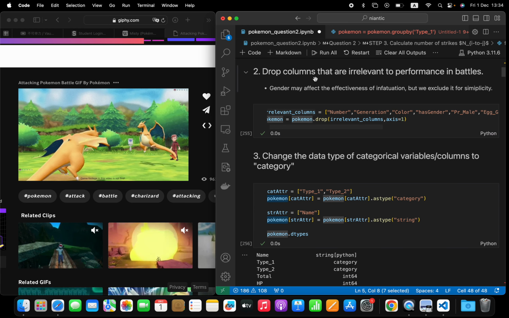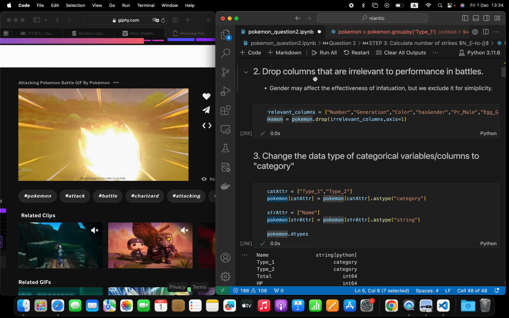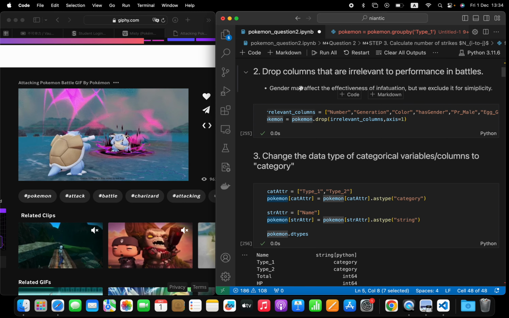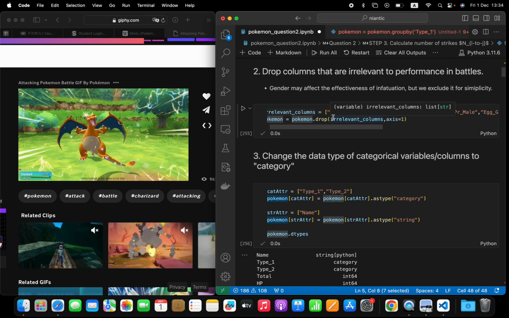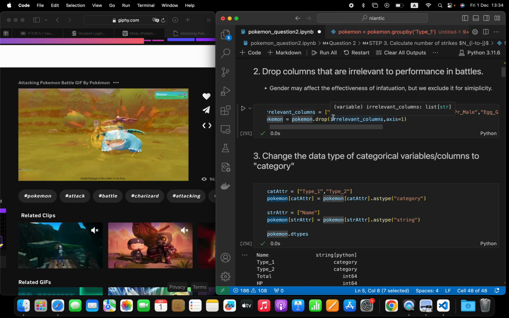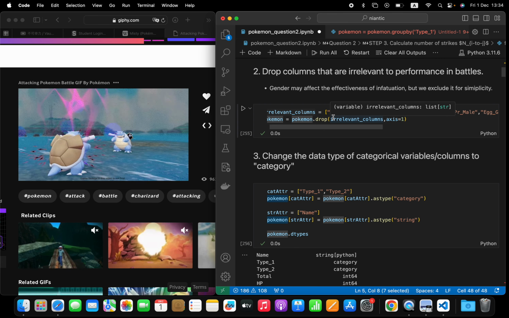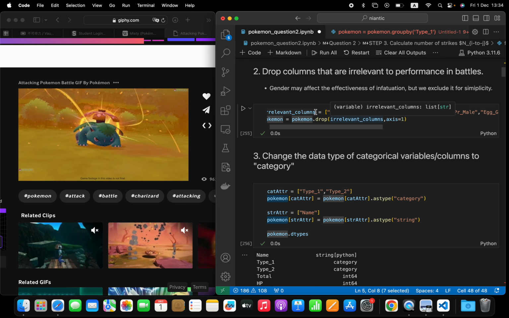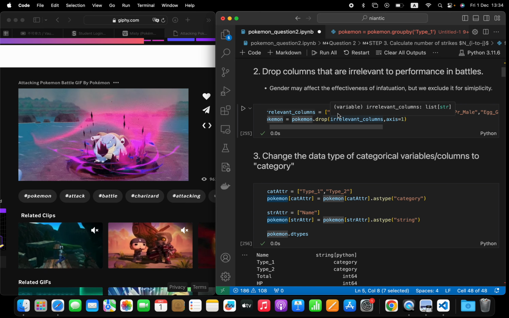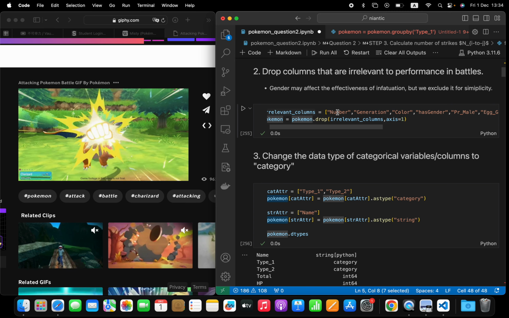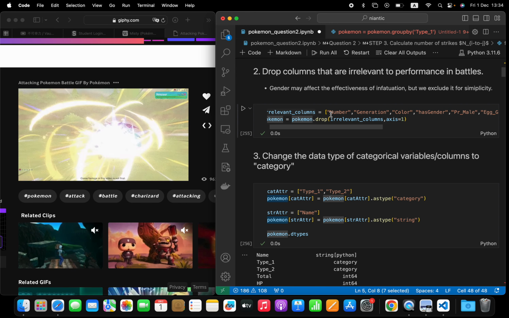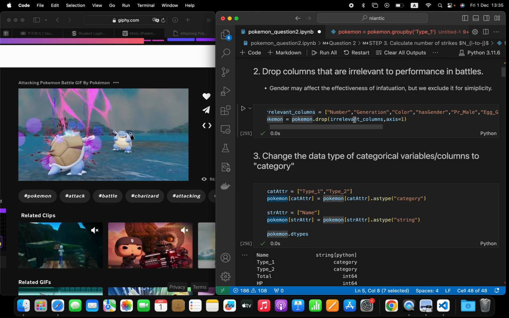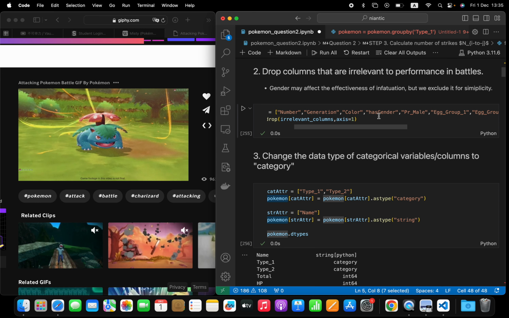First of all, we drop some attributes that we think are not very relevant during the battle, like the serial number of the Pokemon in the Pokedex, the generation the Pokemon was released, etc.